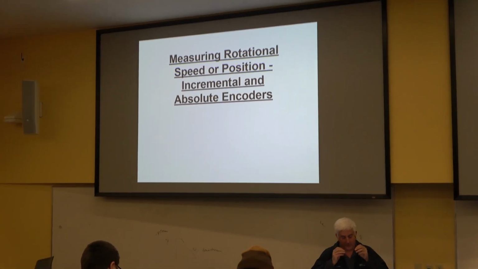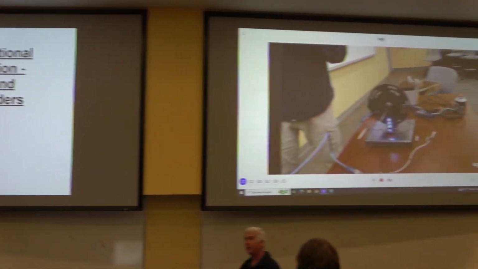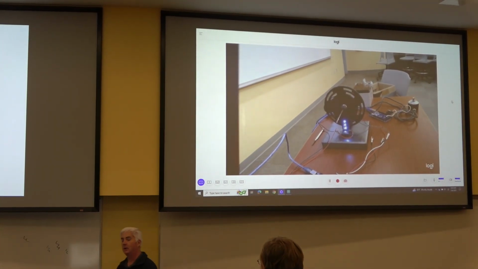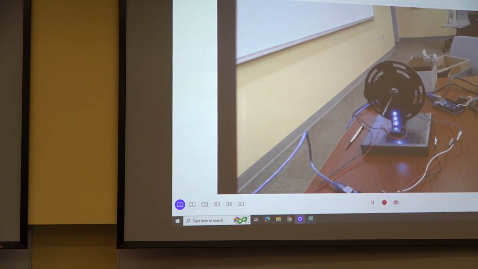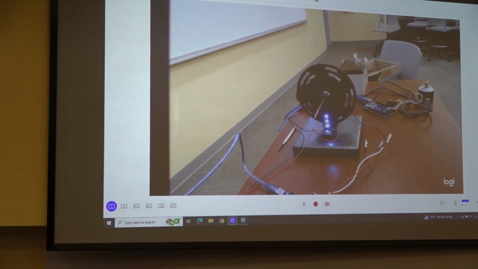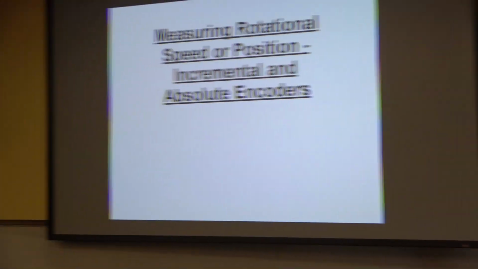So last time we got together, I talked about optoelectronics, and I had that little display where I had the fan and the phototransistor, and every time the propeller blade would break the laser beam, we would time the pulse train, and we got the RPM of the blade. Cool. We're going to build on that idea today as we talk about measuring rotational speed.